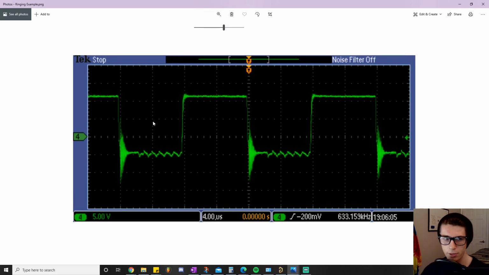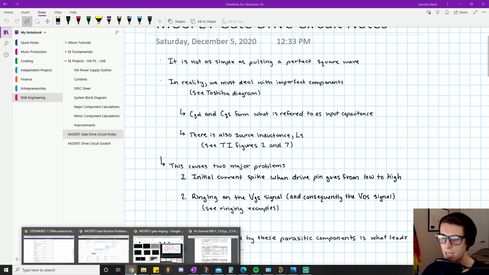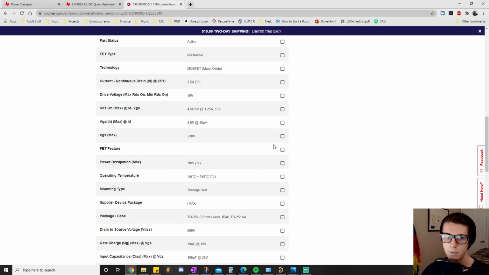Remember, in your head, you probably were thinking it's a perfectly smooth square wave, like a tabletop, perfectly clean and beautiful. But no, we get this really ugly ringing. One of the consequences is that, if you're familiar with how a MOSFET works, once the voltage at the gate passes a certain threshold, the MOSFET will start to conduct a little bit. And that's what this term means right here.